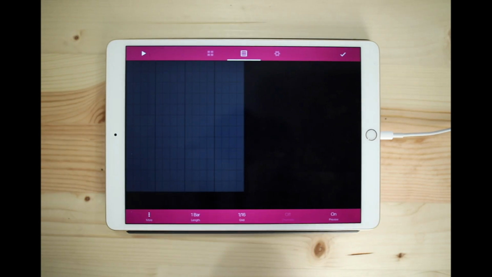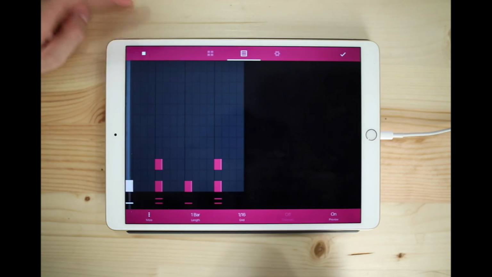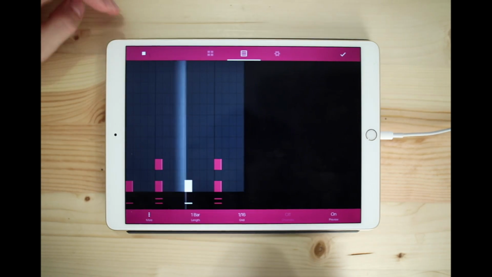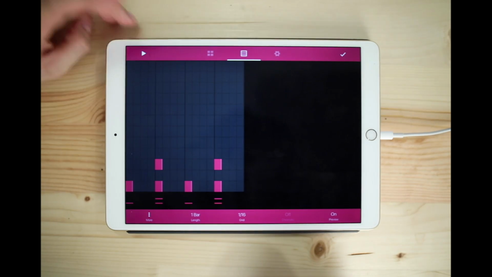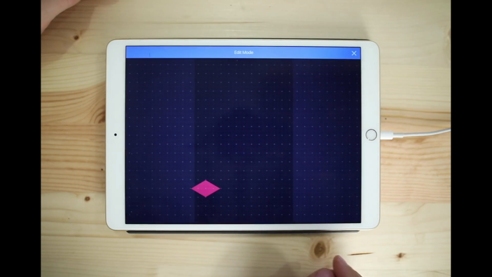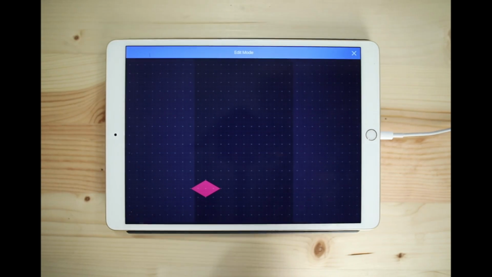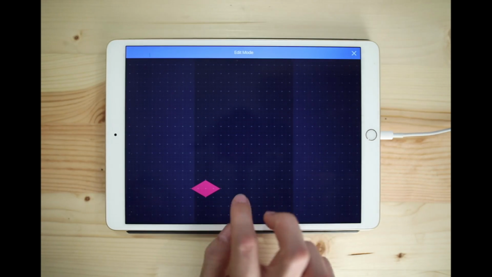So let's say I want to create a 4-to-the-4 beat. 1, 2, 3, 4. And let's say I want to add a snare at the 2s and the 4s. There we go. That's it. So I'm going to hit play. There you go. That's your 4-to-the-4 beat. Super easy. Now I'm going to hit the check mark over there, and now I've got that loop over here in my surface. Now let's say I want to add another loop, another piece of music.